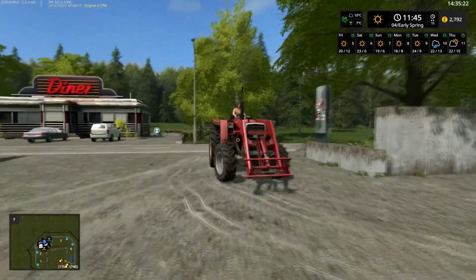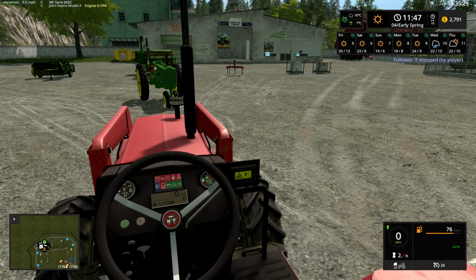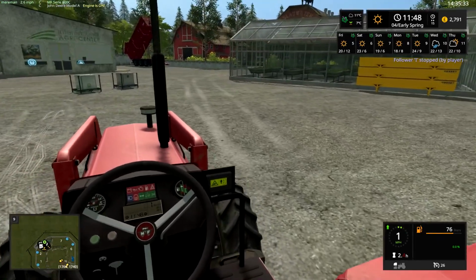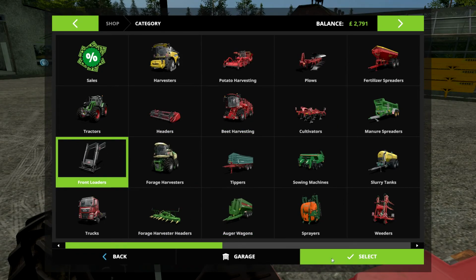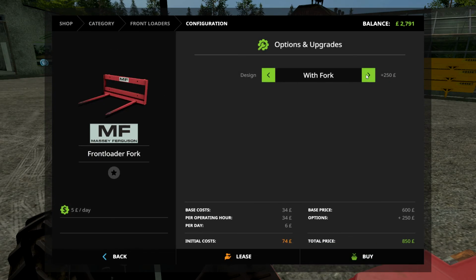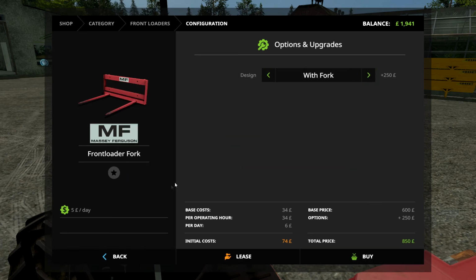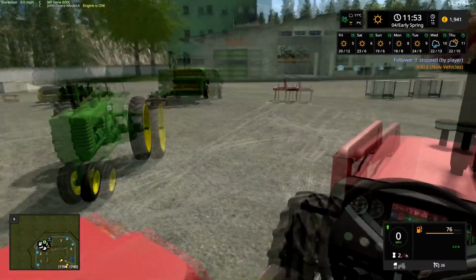I'll pick this one up. I see I've changed sex on this one. Alright, now I do want to buy some forks. Front loader, Massey forks. So I'm going to get Massey select, and I want them just a fork. Costs a bit more, of course. Oh, what else would you expect?